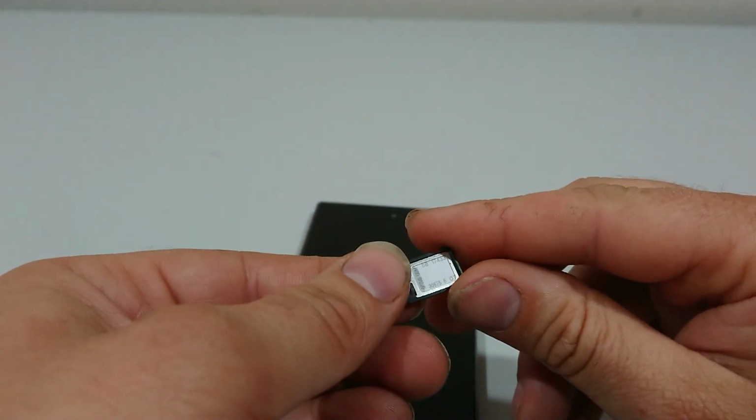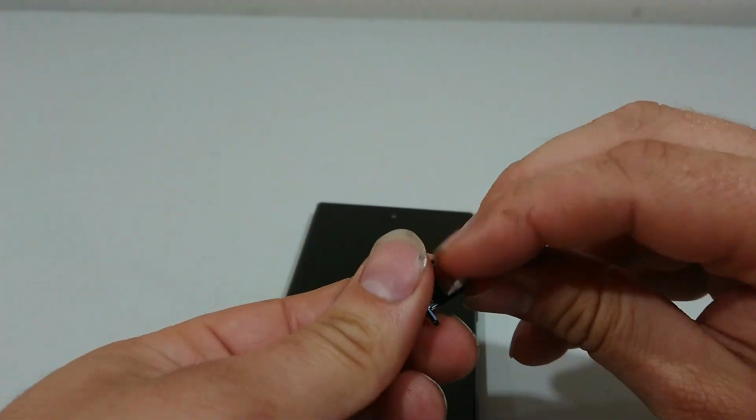One SIM card in one side, one SIM card in the other. And unfortunately these do not have memory cards. So you can only use SIM cards and the internal storage of the phone.